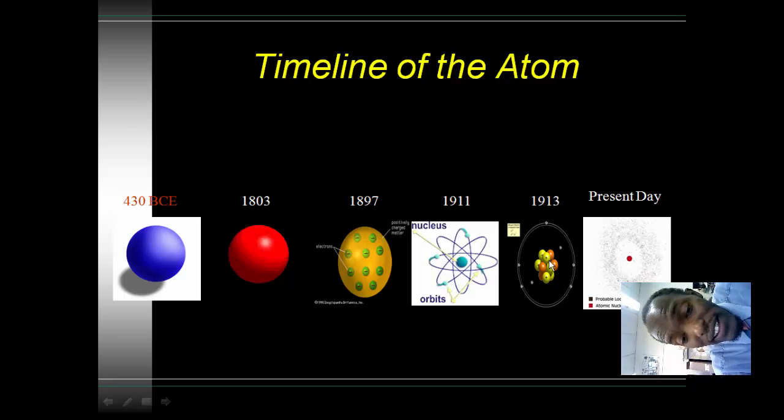And then present day, we have a nucleus in the center. But we have to say that the electrons don't orbit in fixed paths but orbit in a cloud formation. This gives us our electron cloud model. So we go from spherical shape to several spherical shapes around a nucleus, then a nucleus developing with electrons orbiting in a fixed path, to our present day cloud model. And it displays directly into the nature of science.